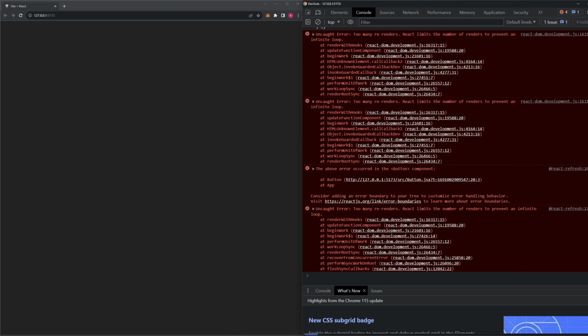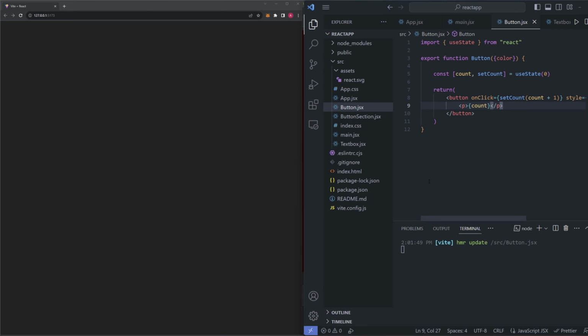Because we're passing in a function call and not a function definition, React thinks we're trying to just keep calling this function over and over and over again, which causes it to crash. So long story short, always have the parentheses and the arrow. Again, don't pass in a function call here to the event handler, pass in a function definition. So I'll go ahead and just save this file again. And if we look at this button we made before and we click it, you can see that it just increments each time we click it, which basically is just counting the number of clicks that it actually has.